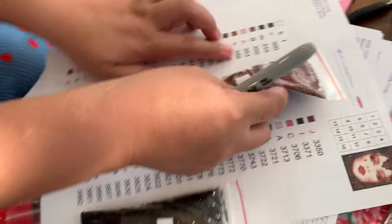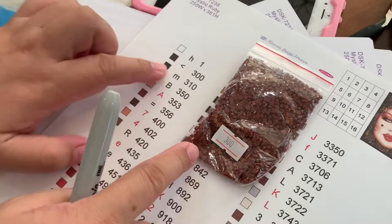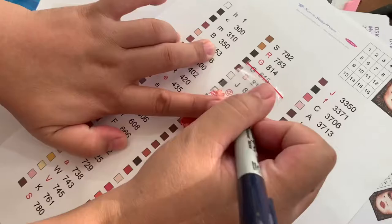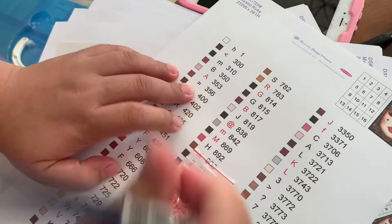So, kakopy mo lang itong sign in black. Diba? Put it here. 310. It's a small M. Yan yung code ko. Tapos, 350, it's capital B in black. And then, black muna tayo. 356 is equal sign. 400 is R. 420.